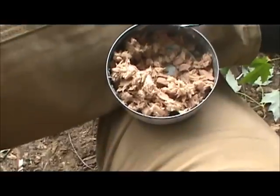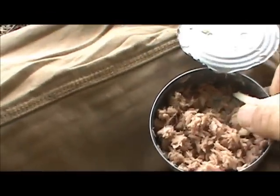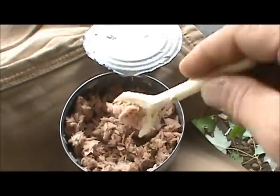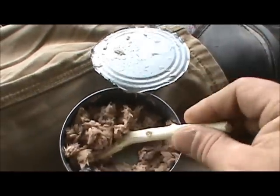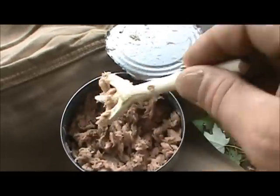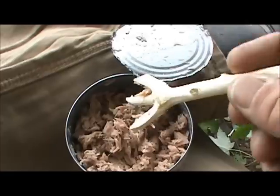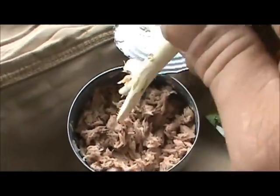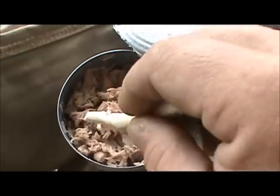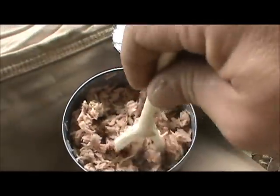Okay, just to show you guys what I was talking about — get your little fork here. It works out pretty good. As you can see, you can get a pretty good little scoop on there if you want. I kind of dulled the tips down on this, but you could actually sharpen them up, and if you had something you had to stick — like a sausage or something like that — you could do that as well. Just to show you guys how well that works — it worked pretty good.